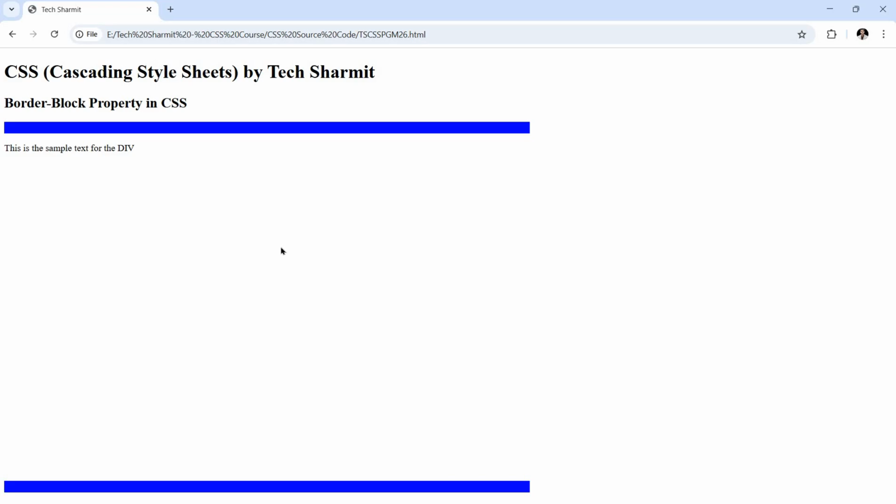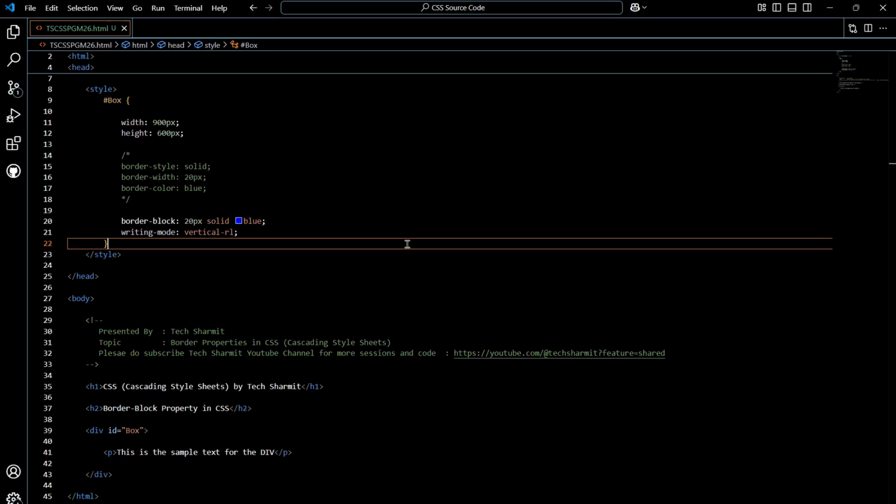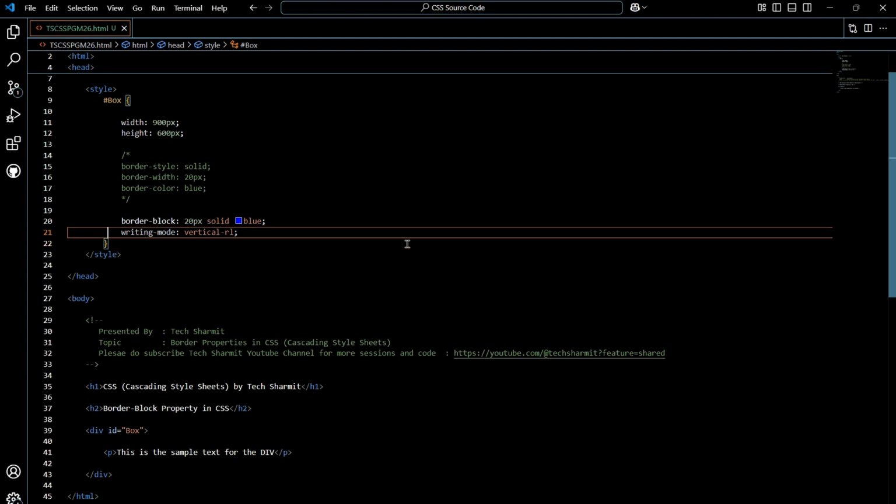If we save it and refresh it, you can see now the text is vertical, top to bottom, but the border will also change according to the requirement. So this is the advantage of using the border block property. Clear? So with this you can easily use the border block property.